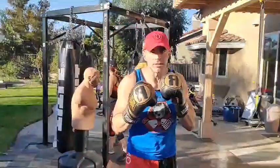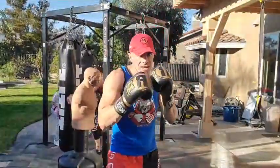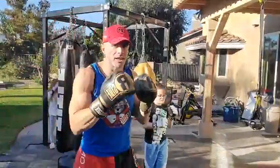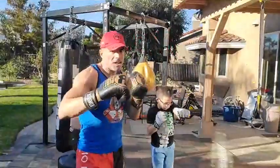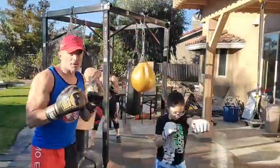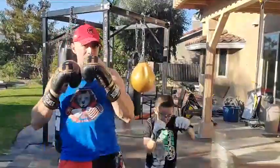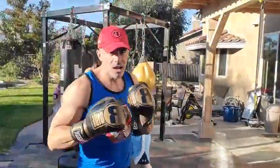Reset, hands up in between, move around. Keep that blood flowing. A little bounce in your step. Keep it rolling. Pop, pop, boom, pop, bam with the kick. Double jab, 2-1, opposite side kick. Move around, and pop that kick in there, drive that kick, front kick, bend the knee and extend on the front kick.